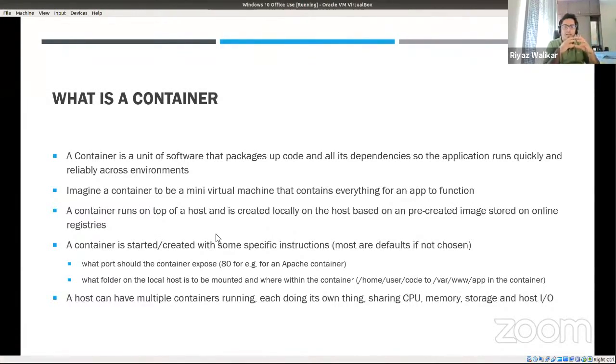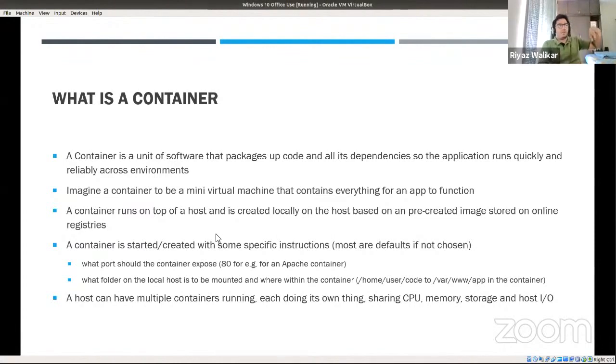And these are built to run fast because they don't have libraries that are not relevant to the apps running. Right, a lot of bloatware and a lot of software gets coupled into operating systems when you try and install a new OS, right? Containers don't have all these things, which allows them to quickly start from scratch, if that has to be the case, right?